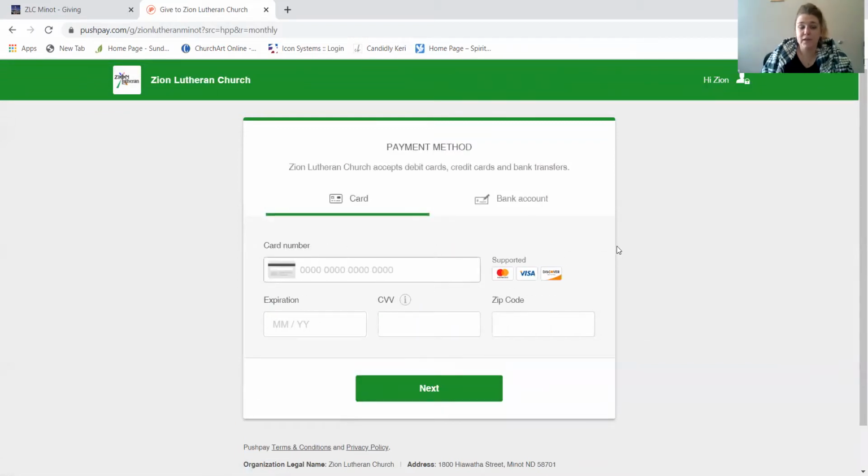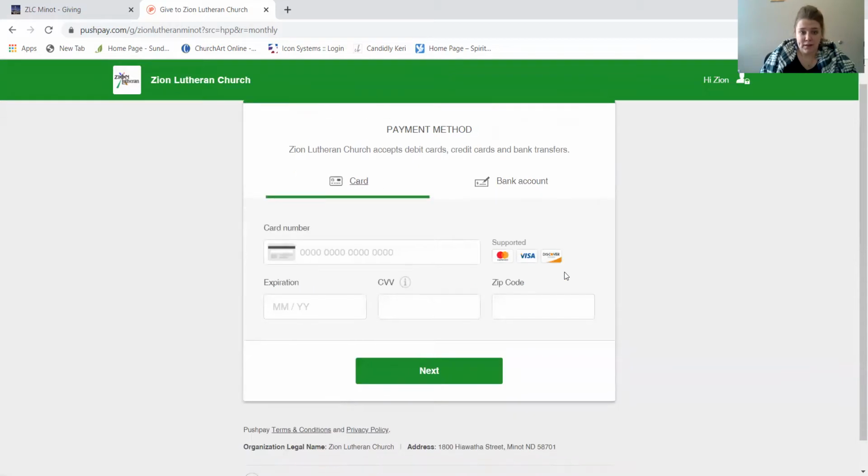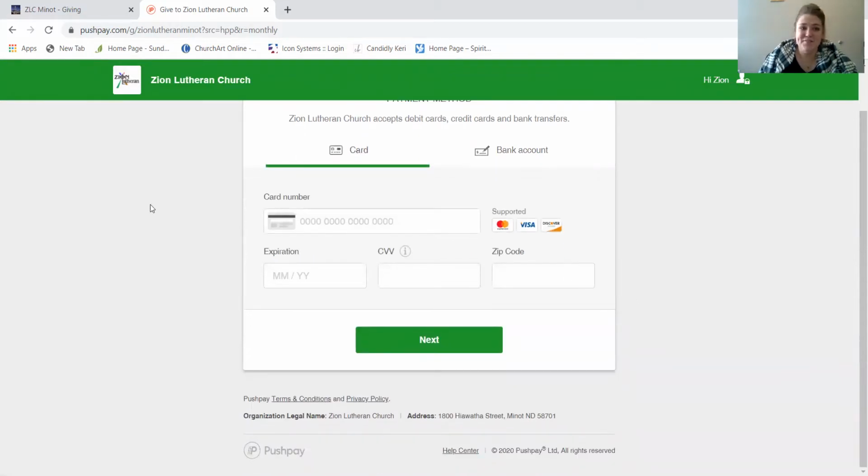Next. So then it gets to how you want to pay. You can enter in your card number here. If you would like to use a card payment, you just walk through and you hit next. Or you enter your bank information where you're going to need your routing number and your account number. And this can be pulled from checking or savings, however you would like. Now, for the sake of security purposes, I'm not going to be entering in any card number or bank information. But then you hit next, and your account should be ready to go.